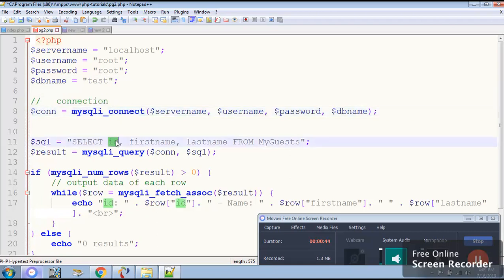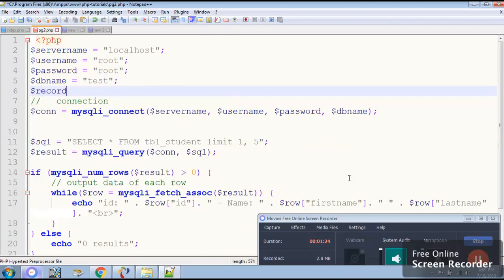Select, this is the query we are going to use right now. Select star from our table tbl_student. Limit, I need only 5 values starting from 1. So the records per page is 5.